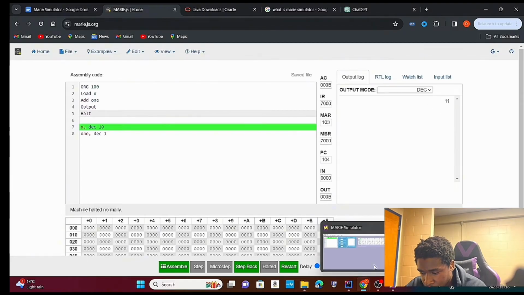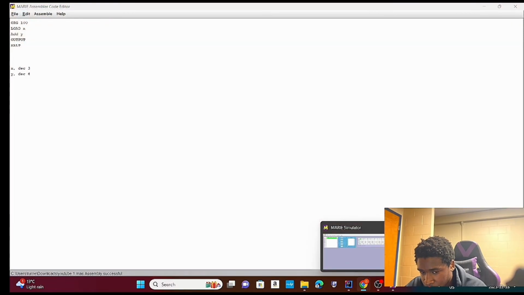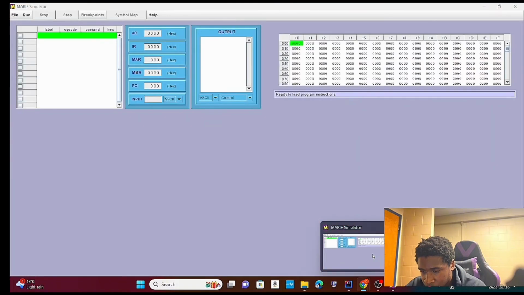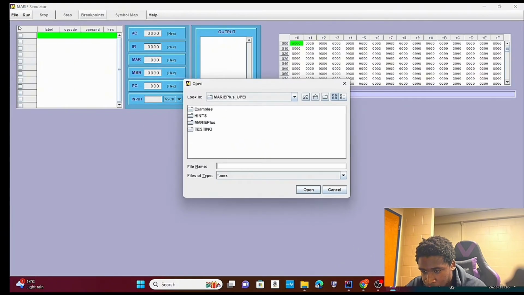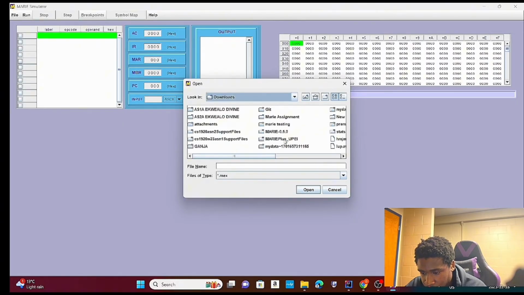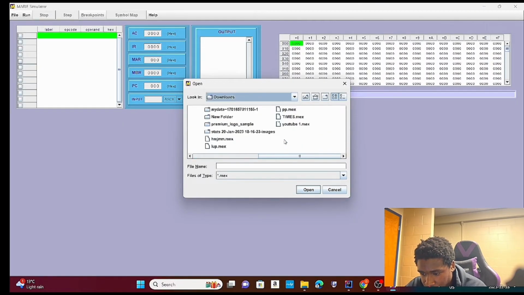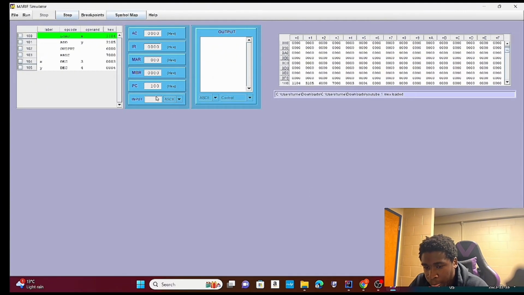Well, for you guys here, once you're done, you have to save the file and assemble it. Then you come to your Marie simulator and you have to load the file. So you go to wherever you saved the file, you're going to load it from there, and you're going to open it.